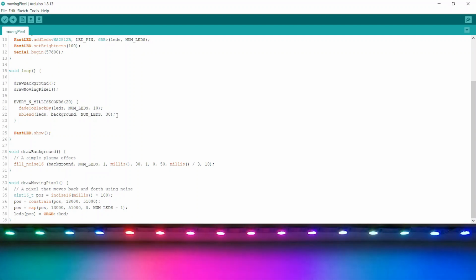Looking at the pattern here, you might notice that the pixel sometimes stops for a while in the middle of the strip. I believe this is actually a bug in FastLED's implementation of noise. I've reported it on GitHub, and Mark Kriegsman has acknowledged the issue, so hopefully he or someone else cleverer than me can determine a solution to this. Hacking on this particular bit of code is a little bit beyond my abilities, unfortunately.